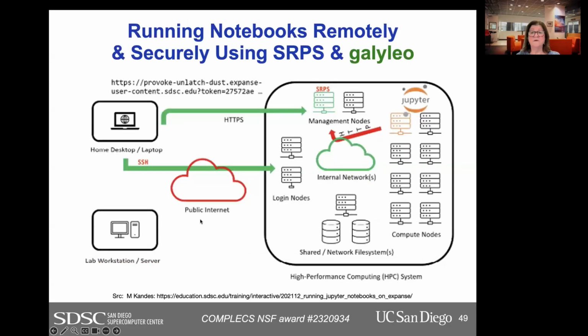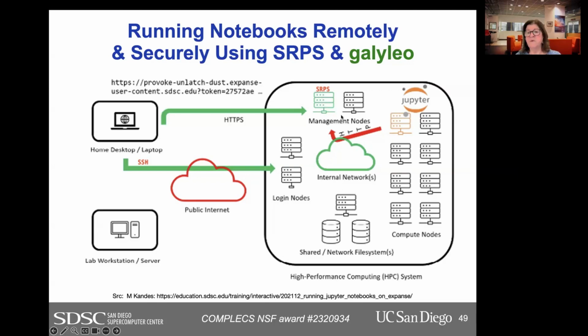So architecturally, here's another view, a lovely diagram made by Marty, who's one of your consultants today. You have this big system with all kinds of racks and all kinds of nodes on the racks. You've got network, and it has its own internal network. And because it's behind the login node firewall, in many firewalls, it just has to be HTTP internally. Somewhere there, we're going to launch a Jupyter service, and we've got the SRPS as part of the satellite reverse proxy service.